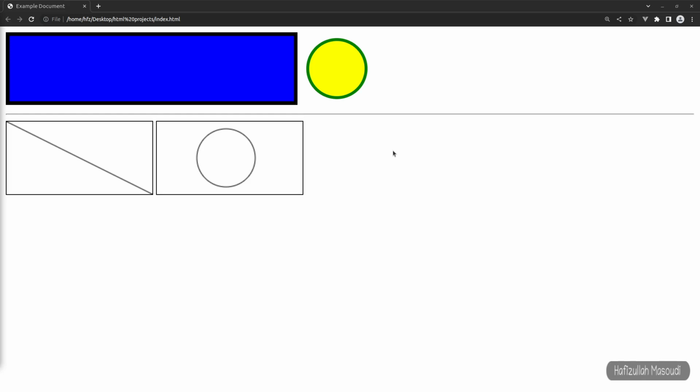Canvas is resolution dependent, but SVG is resolution independent. Second, Canvas does not support event handlers of JavaScript, but SVG supports event handlers. Now Canvas has poor text rendering capabilities, but SVG is best suited for applications with large rendering areas, for example Google Maps.